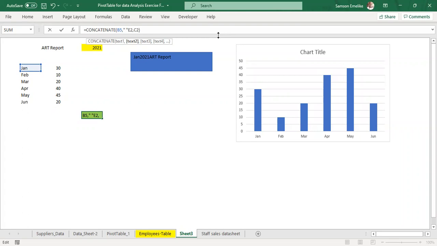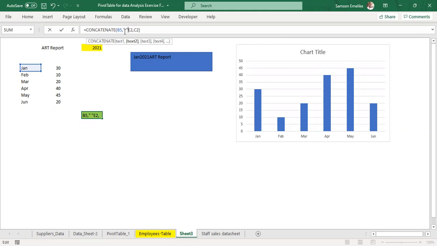And because it's a text, I'm going to confirm that I am done inputting that text. Also look here. Excel is asking me for text 2 because B5 here is text 1. My text 2 is the space which I have introduced. For you to introduce a text, you need to put it in inverted commas or quotation marks.